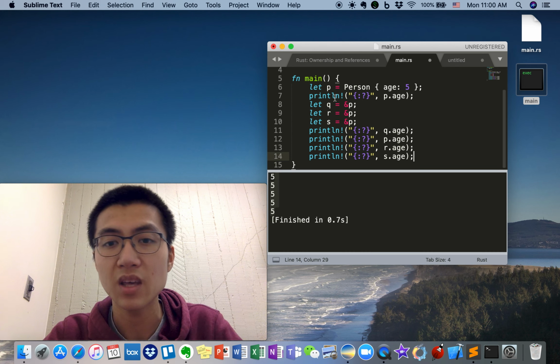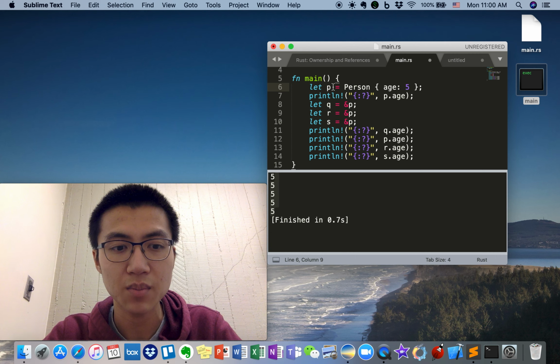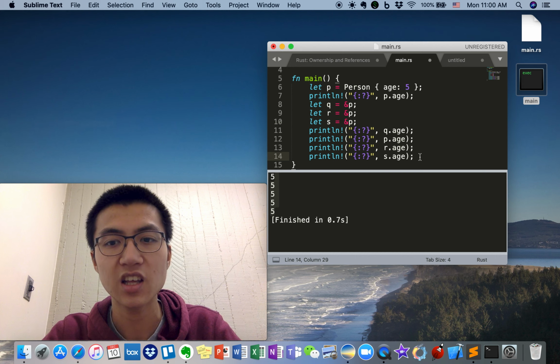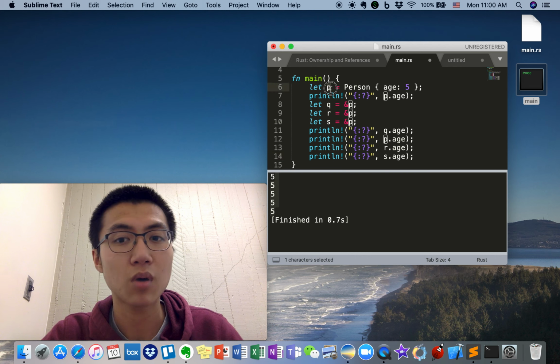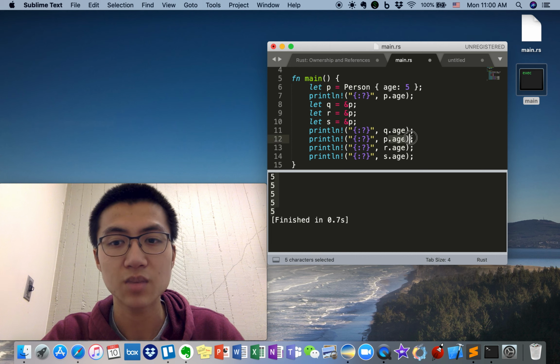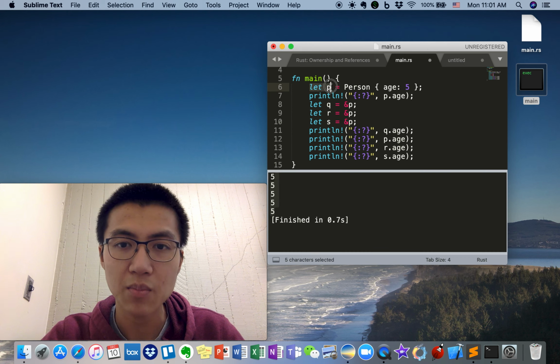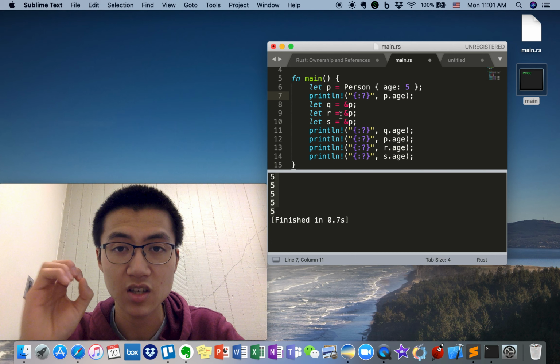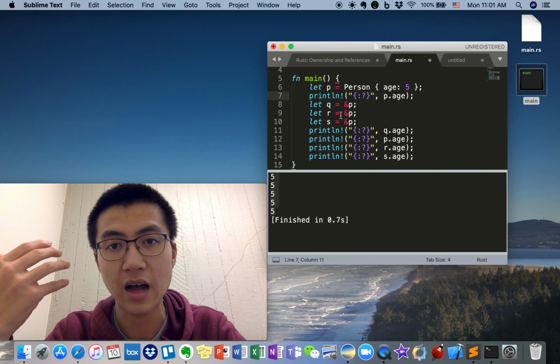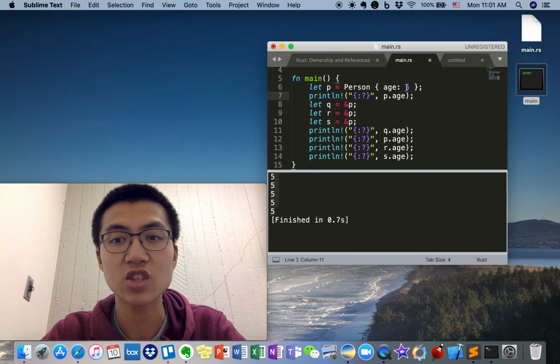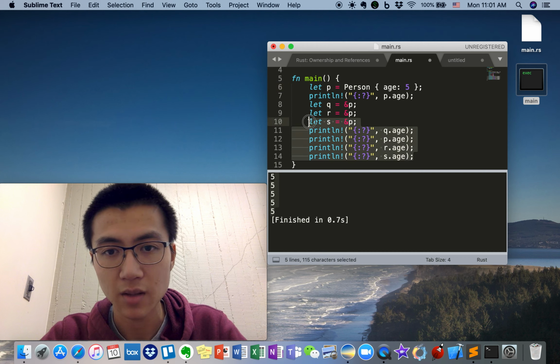Here's the thing though, while p is being borrowed, it cannot be read, which is kind of strange. Actually, it should be readable. While p is being borrowed read-only, you can access p's age. You can access q's age. r, s, all of these refer to p, and you can access the age. And p too, you can access the age, because right now when you write let p, you're saying create a p, but this p never changes. Either it exists or it dies. If you want to change this age to 6 or something, you couldn't, because it's just let p. So I'll show you what I mean.